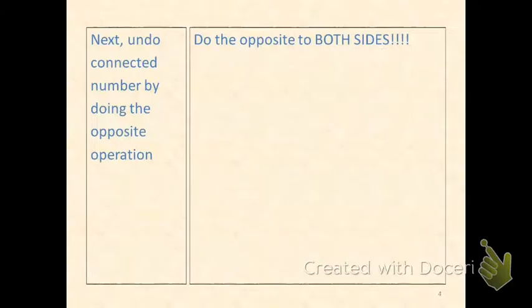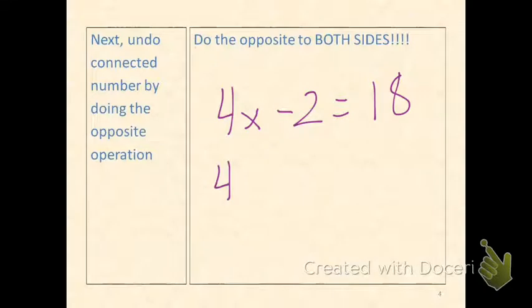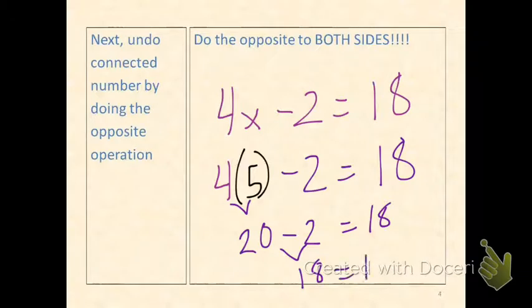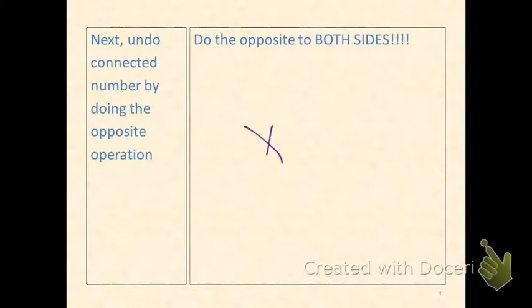We can even go back, and if you don't believe me, you can rewind the video really quick. If we go back to our old equation, 4x minus 2 equals 18, we have the 4. We know that our x is the number 5. Then minus 2 equals 18. Well, 4 times 5 is 20. 20 minus 2 is 18, which equals 18. That checks out. So this x is the number 5.